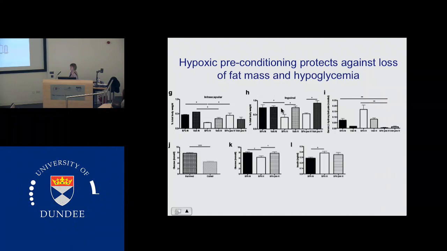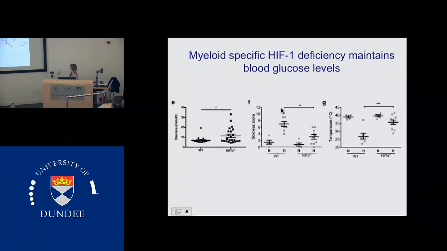So the preconditioned mice, although they survive the infection better, they lose weight, but importantly, they retain certain types of fat. They retain their intrascapular fat, which we've been able to measure, and it looks as if the preconditioning is producing really quite a profound metabolic phenotype. It's clearly about more than glycolysis. It's about fat utilization, and it's also about utilization of glycogen stores in these animals.